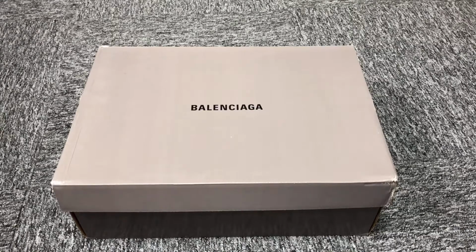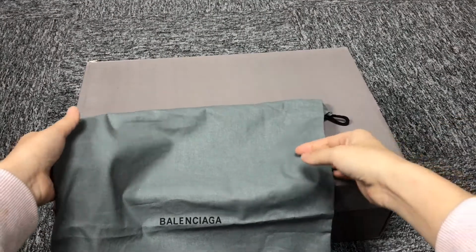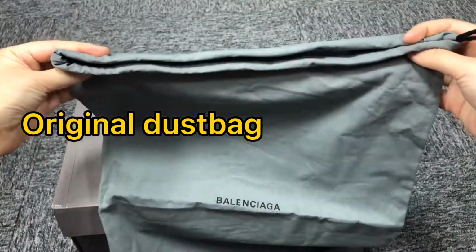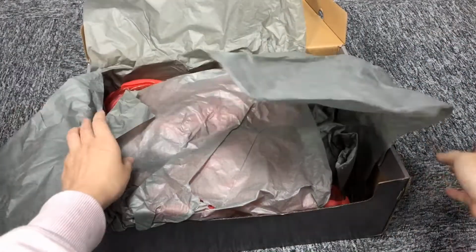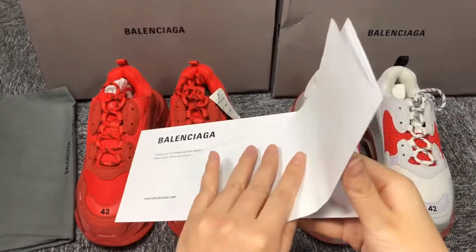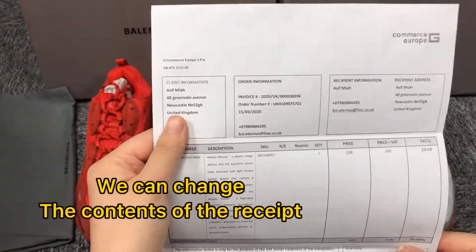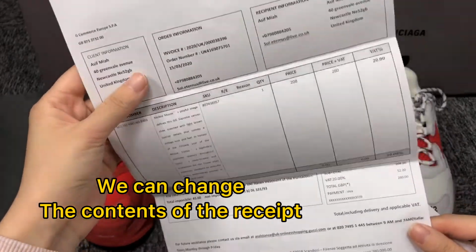This is the original box of the Balenciaga. Let's take a look at its accessories. There are a receipt, extra shoelaces, and a Balenciaga card.